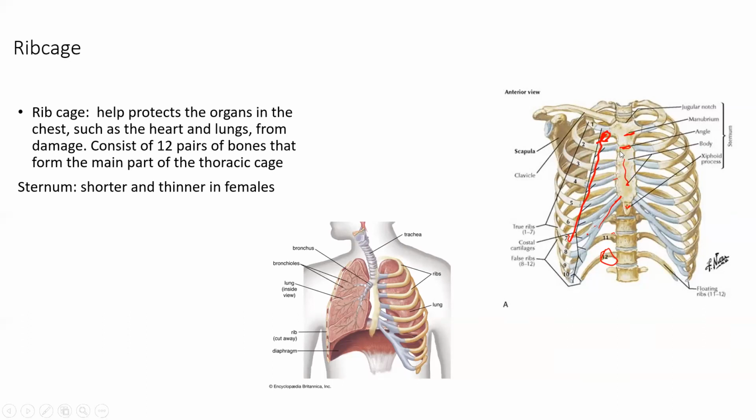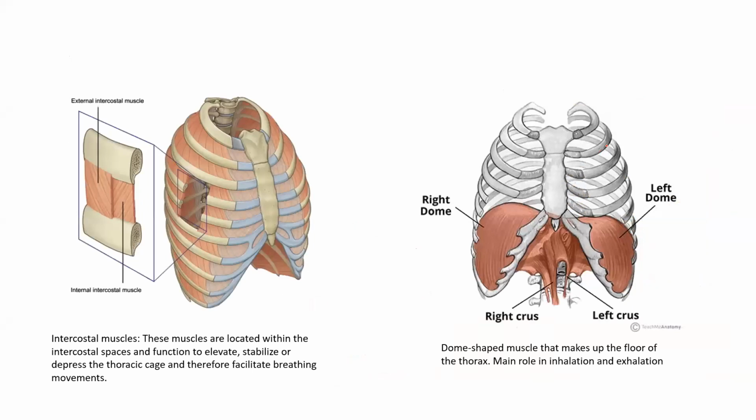And another interesting concept about the sternum, just out of topic: when open cardiac surgery is done, the surgeons cut the sternum in half from the middle, in order to have access to the heart and to the lung regions, so they can open the rib cage. And then after the surgery, they will wire the sternum together. It was just interesting, so I thought I'd mention it. Okay, so yeah, and then we're going to move on to intercostal muscles.